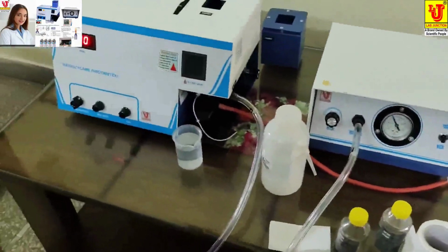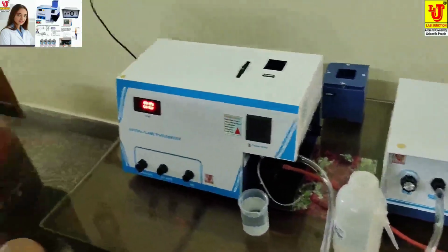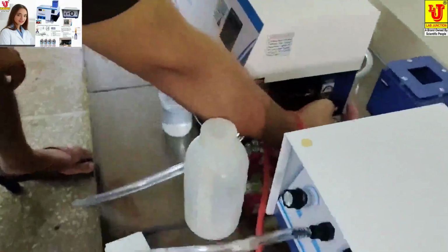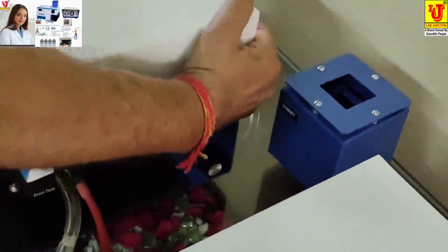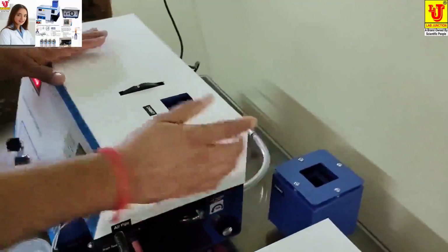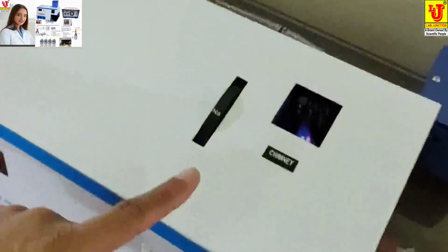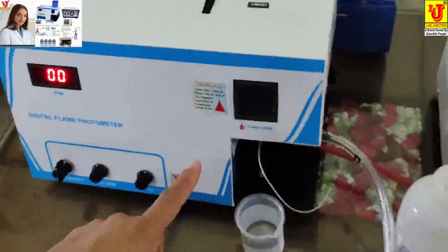Now ignite the flame. I will switch on the gas cylinder. Now you come on the side. This is the gas cylinder. First you minimize that. You turn only a single rotation and press the auto ignition. Automatically the flame goes on. You go to this side and now this side.